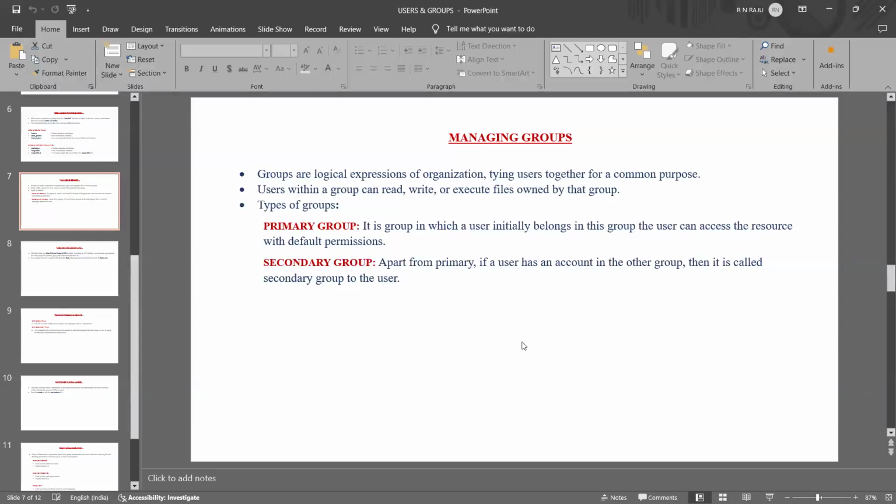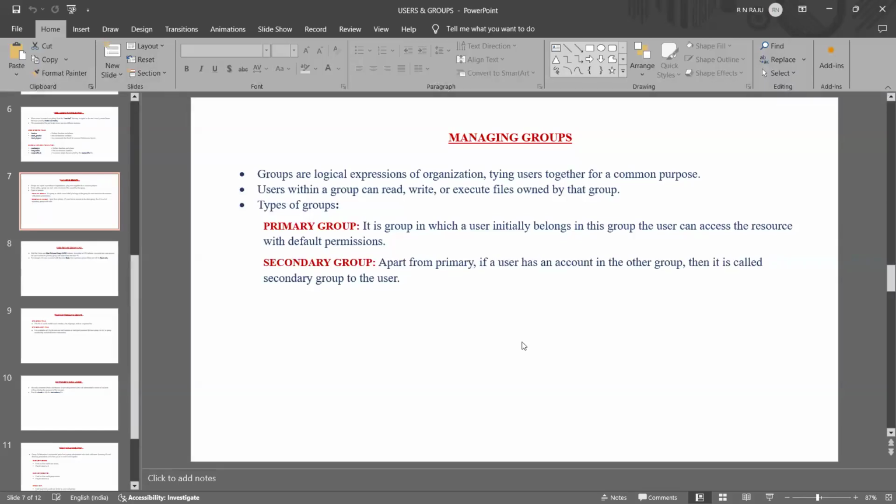One is the primary group, another is the secondary group. What is meant by primary group? It is a group to which a user initially belongs. The user can access the resources with the default permissions.